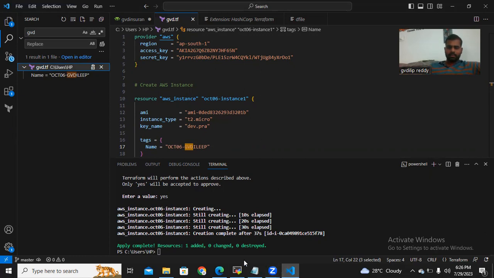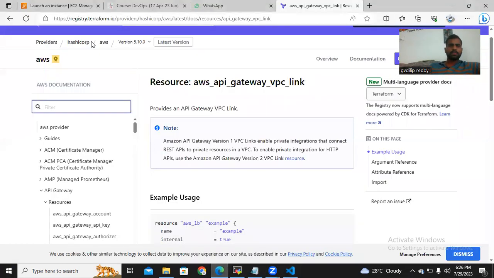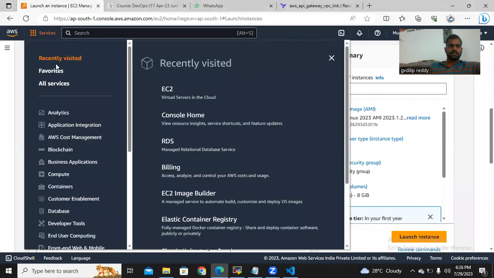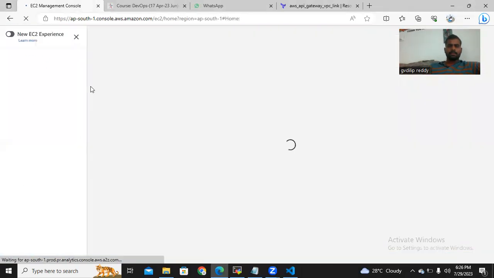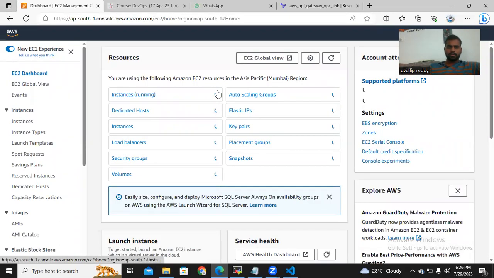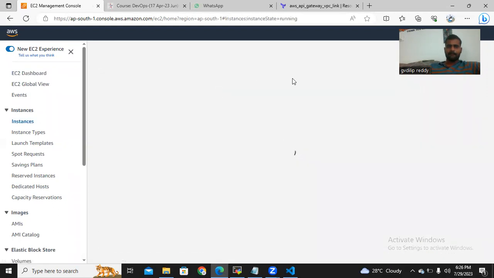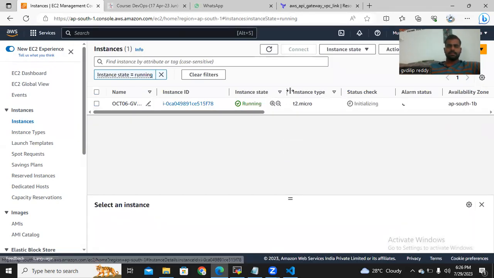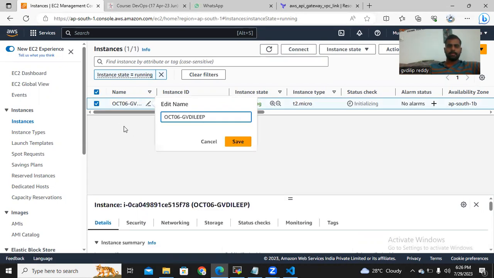Now let me get into my AWS account. Let me go to my EC2 instances. Here we should have our newly launched instance using Terraform. See, it's still loading. See the name also. See, it's created successfully.